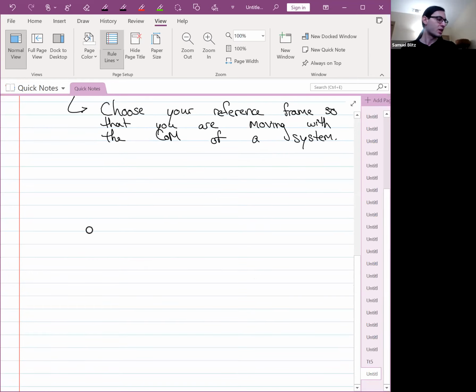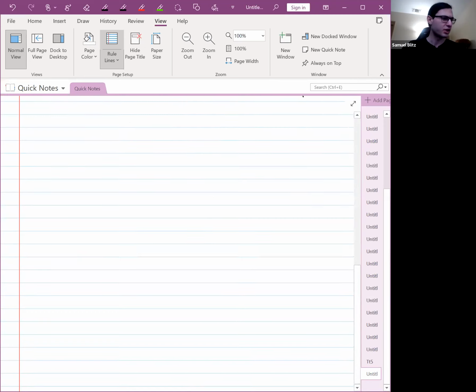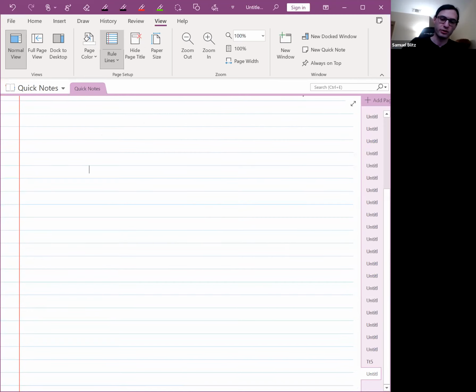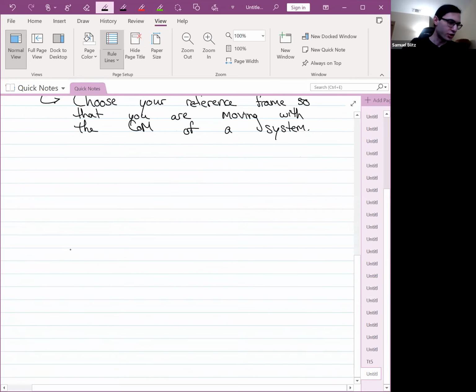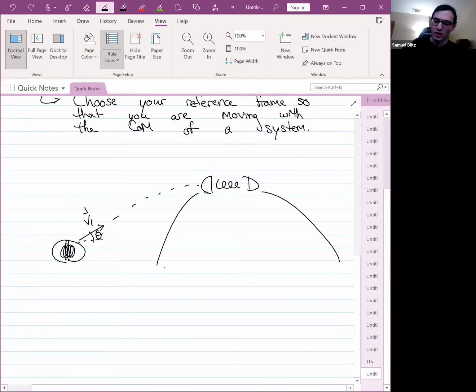This is like the picture here, and I'll just draw a quick picture. And this is what's outlined, by the way, in the lecture notes. Let's say you launch, and we're going to model this grenade explosion by like 2 halves connected by a spring. So imagine that this thing's launched at some speed. And then it gets to the top of its arc, and then it separates. One half goes one way, the other half goes the other way, and then the center of mass maybe lands here.